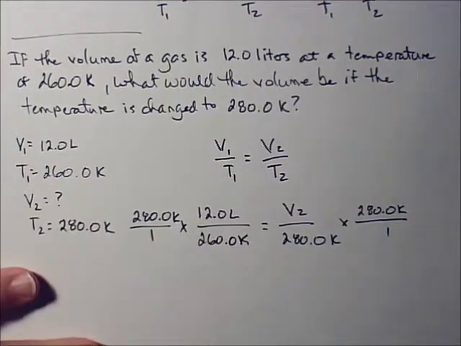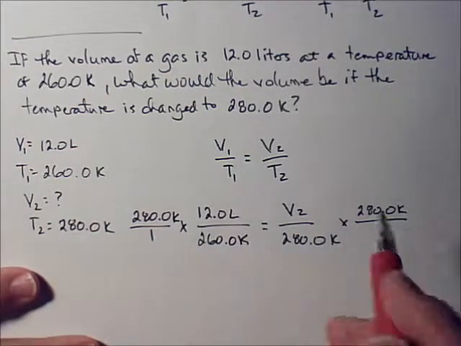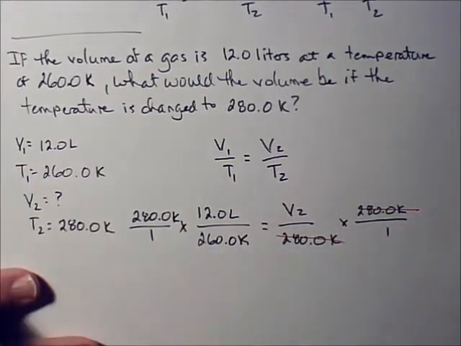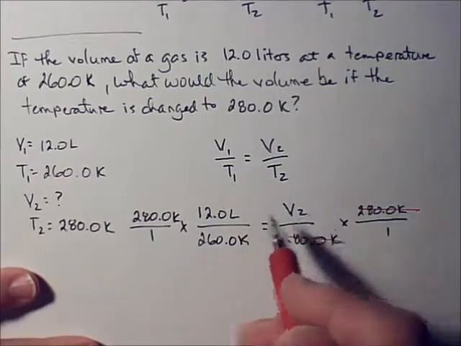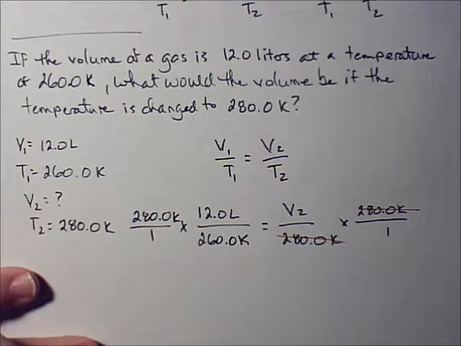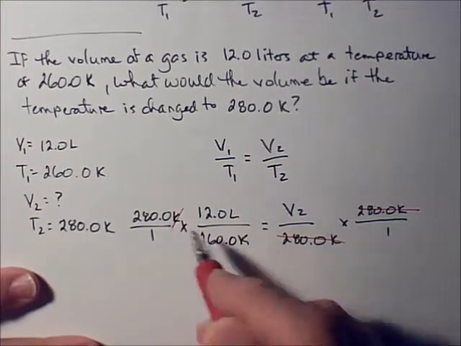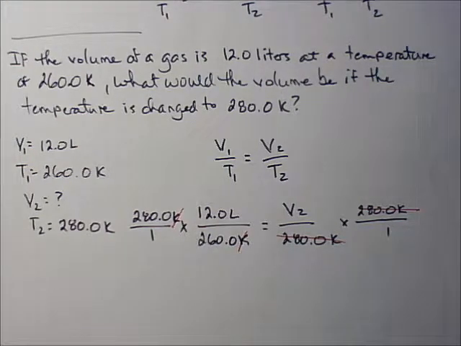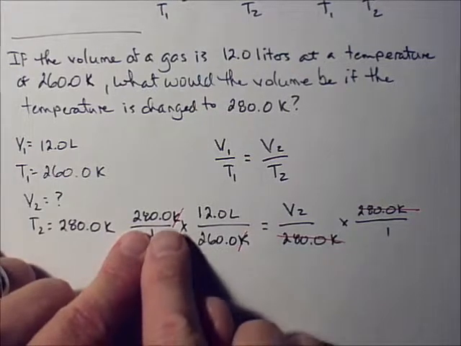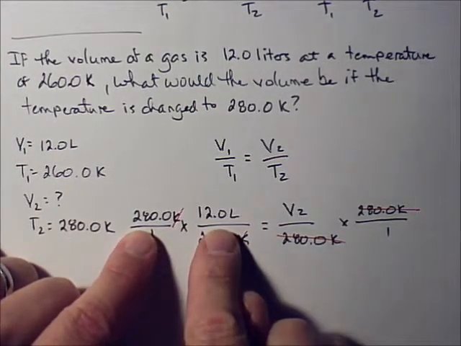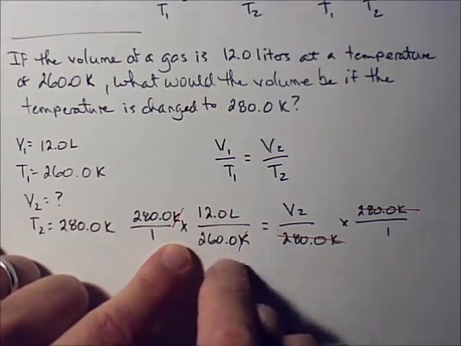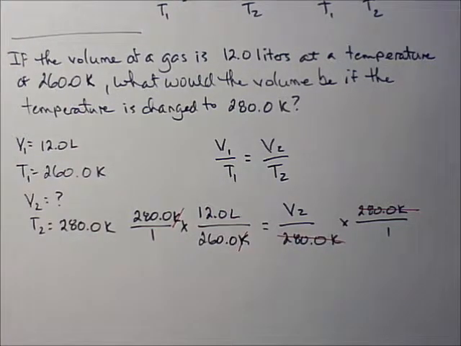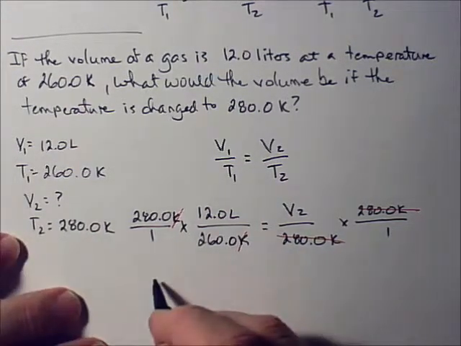All right, from this point forward, it's stuff you already know. We've been using this in stoichiometry. What do we do next? Cross out, simplify. 280 K cancels 280 K, doesn't it? That's an easy one. That gets our V2 all by itself. What else can I do to simplify? Okay, and now we just put it into the calculator and solve the problem. What goes across the top is multiplied together, and what's on the bottom you divide, in separate operations. Remember all that? Yep.